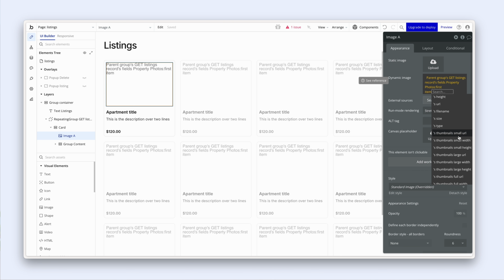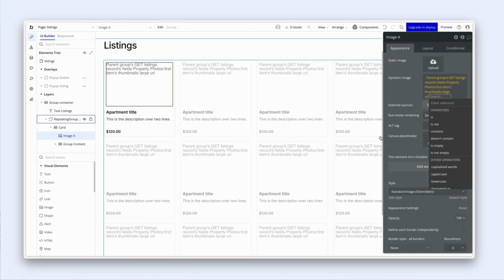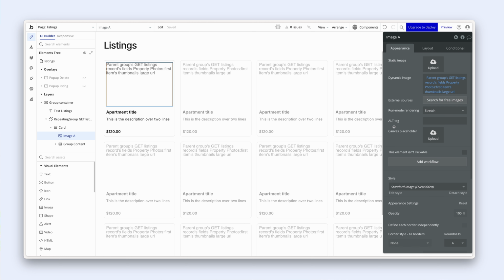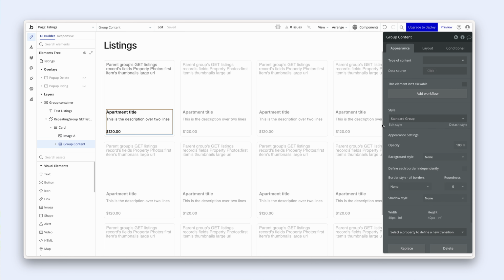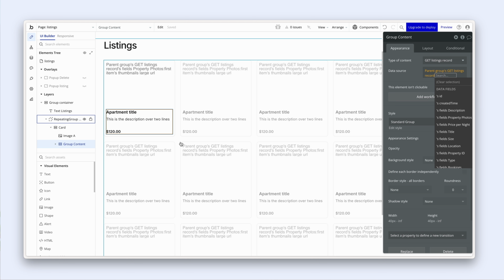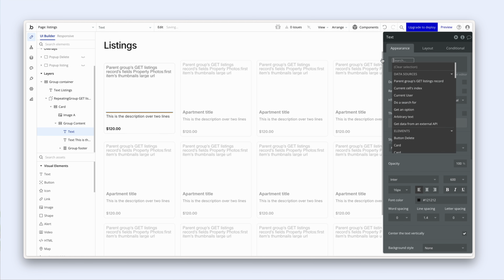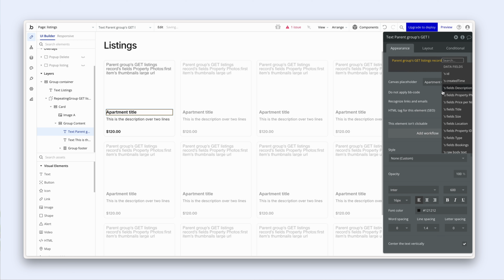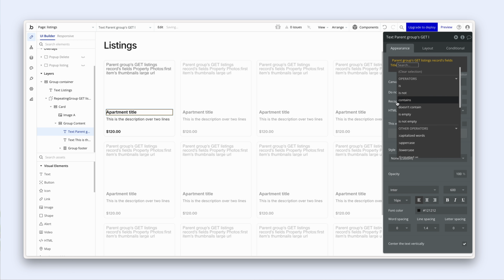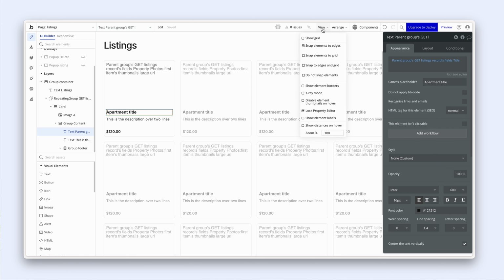I'm just going to choose the large URL. Guys, this isn't overly important. The main thing is just how we communicate with Airtable. I'm just hooking up the data. And I'm just going to work my way through so we can get all of the data connected. So at this stage, can we get to the title? There's the title there. Fantastic. And I'm just going to undock this so we can see what we're doing here.